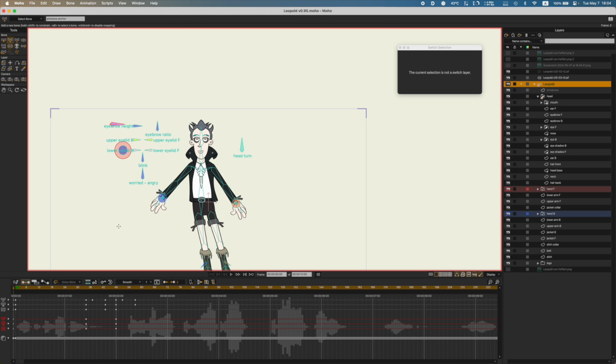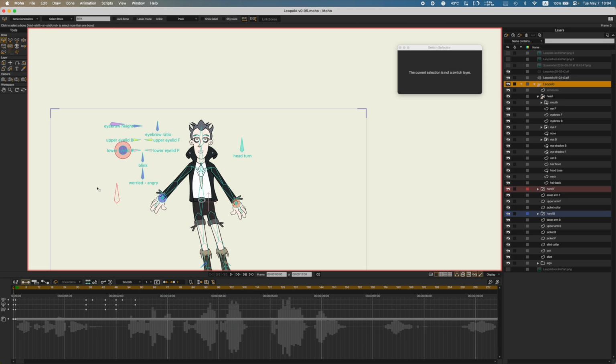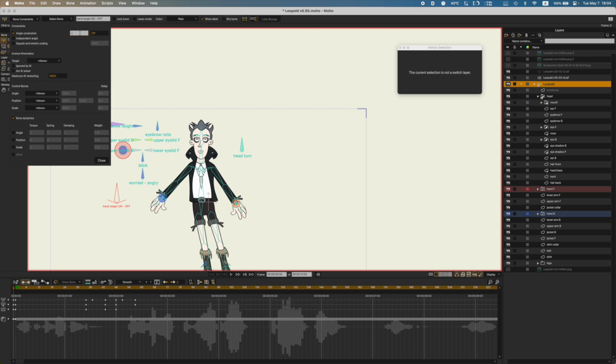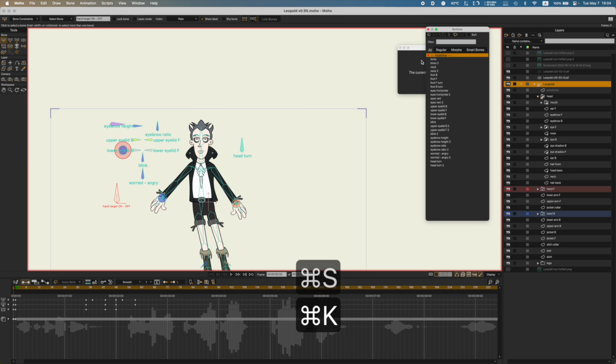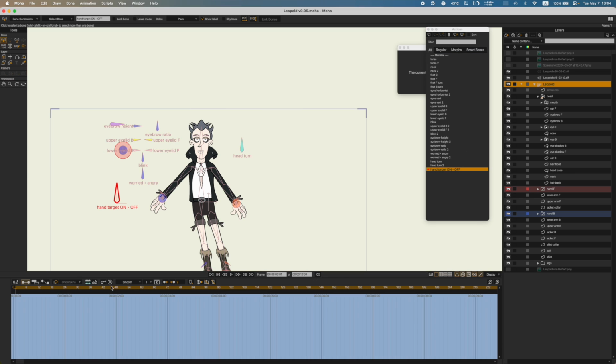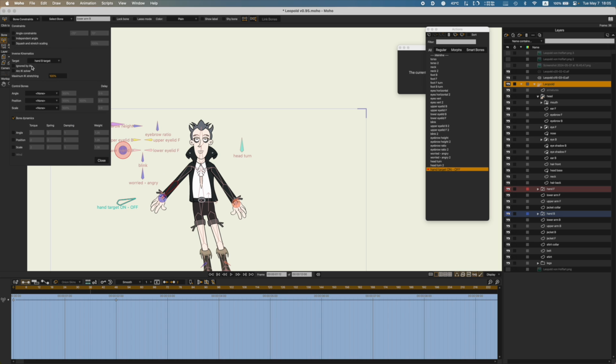There's another lever I'm going to add, which is just my on-off switch for the hand target. I'll call this hand target on. Show label. Right now it's on. And what it does, it's just super simple. It's going to go boom, hand target on off. Somewhere here, this goes all the way down, and somewhere here the target goes off. So I can switch this on and off.